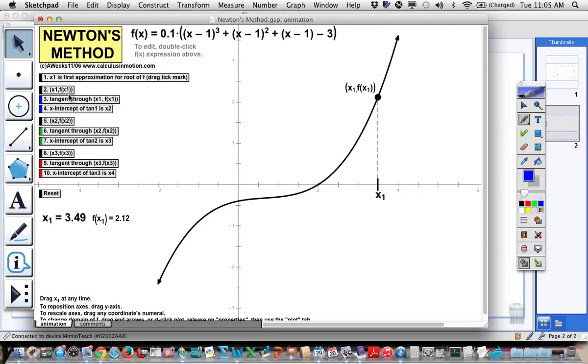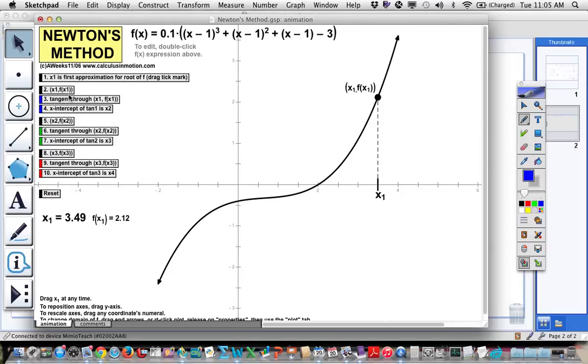Here's what Newton's method says. The key idea of Newton's method, and this is where the calculus comes in, is that if you draw a tangent line to a curve, the line is really close to being the curve, especially where the line touches. When the line touches a curve, they're the same at that point. And right around that point, the line and the curve are pretty much the same. Remember that? That's called locally linear. The curve is pretty much straight right in that small area around it.